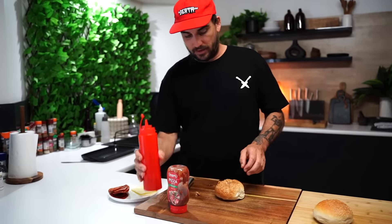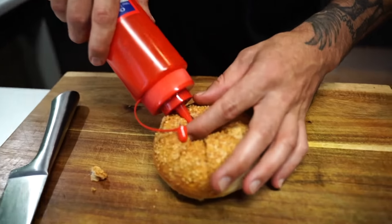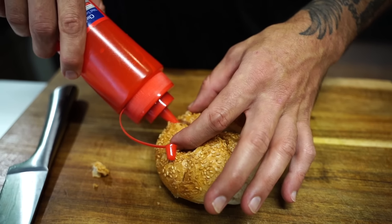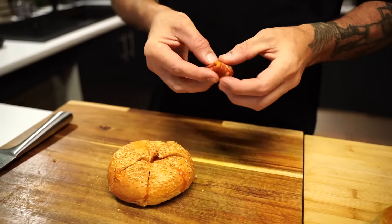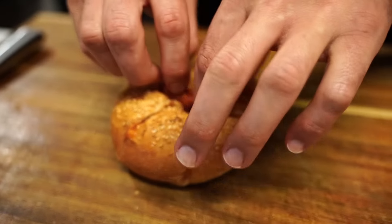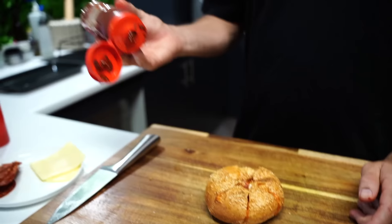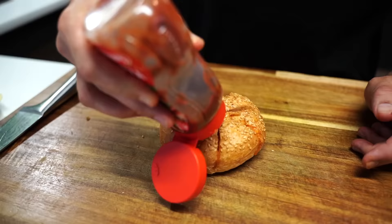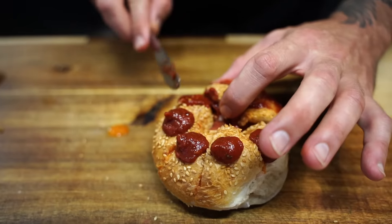So now we fill these up. I've got hot sauce here and I've got pizza sauce, a salami, and a cheese. First thing I want to do is go with the hot sauce — just go down it and continue all the way around in every slit. Get two little salamis here, just fold it over like that, stick him right in the middle. Just keep everything up. Now, pizza sauce.